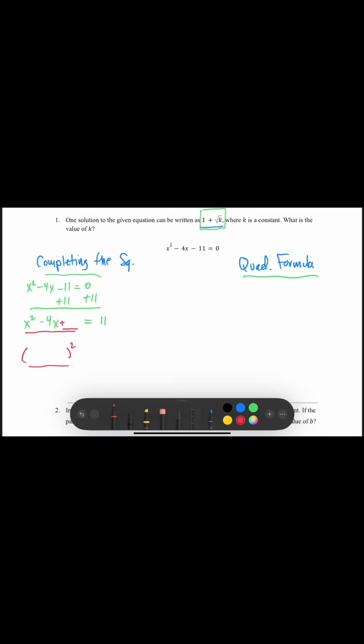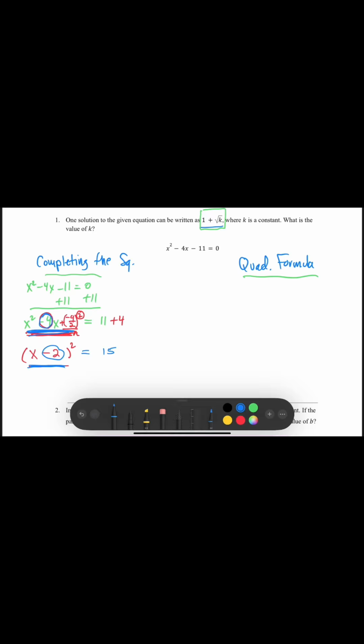Okay, and the trick to find this value here is to take the -4, divide it by 2, and then square it. So -4 divided by 2 is -2. -2 squared is a +4. Okay, so because we set this up the way we did, we can now say x minus 2. Now I'm getting the -2 from taking this value and dividing it by 2. So since I set this up the way I did, this is now a perfect square. Okay, so these two go hand in hand. And that's going to be equal to 15.